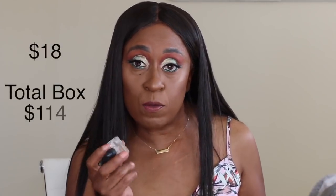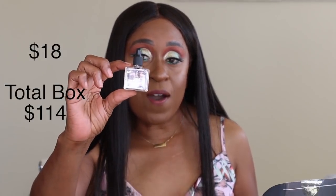So the next thing I have in my box is the NCLA. This is a cuticle oil. It's called Lollipop Lollipop. I wonder why. Does it smell like a lollipop? Let me smell it. Ooh, it smells good. You wanna smell it? It smells like a lollipop. Oh, it smells good. Okay. These cuticle oils are really, really good. This is one thing I probably wouldn't go in the store and spend $18 for, but I have one now, and it is a nice thing to have.